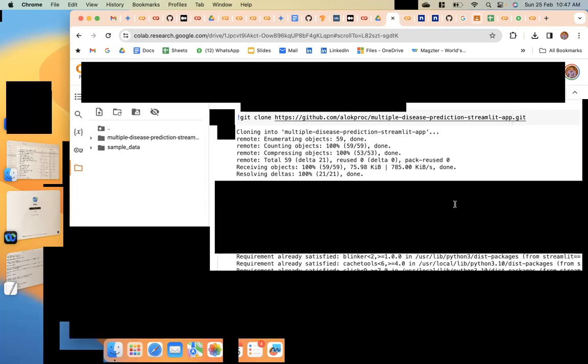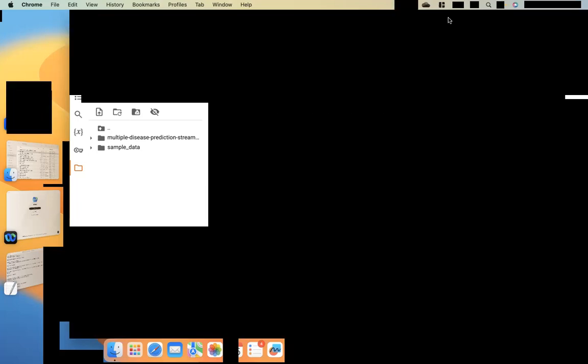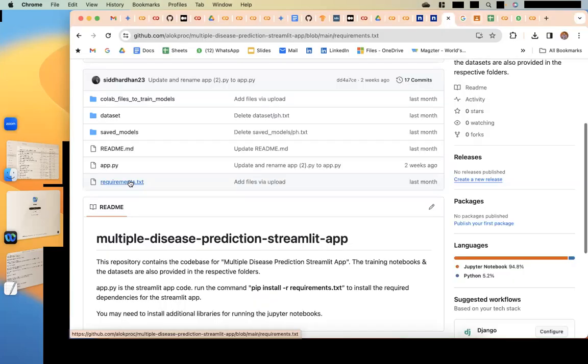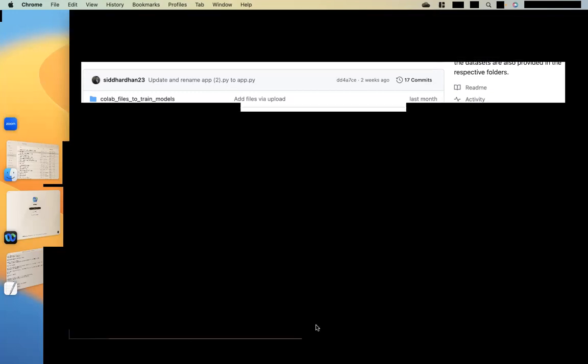You can see it is installing all the requirements by using the requirements.txt file. Normally we do pip install and all that, but we can create a requirements.txt file. This is in terms of the deployment that we are doing. If I go to this requirements.txt file, it has all the different versions of the libraries that we require. I'm just opening this txt file. You can see it has numpy, scikit-learn, all these versions mentioned, so that in future it doesn't cause a version issue.